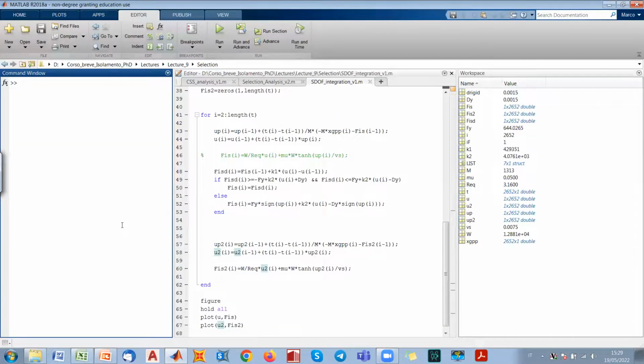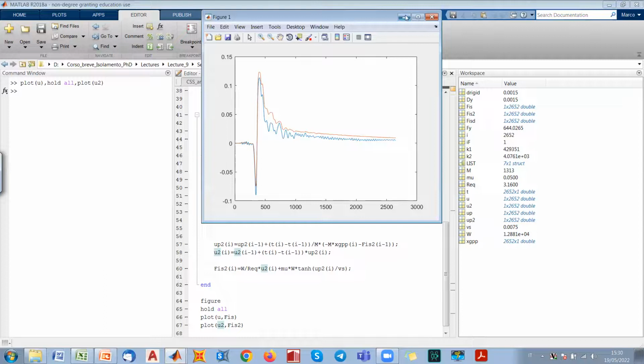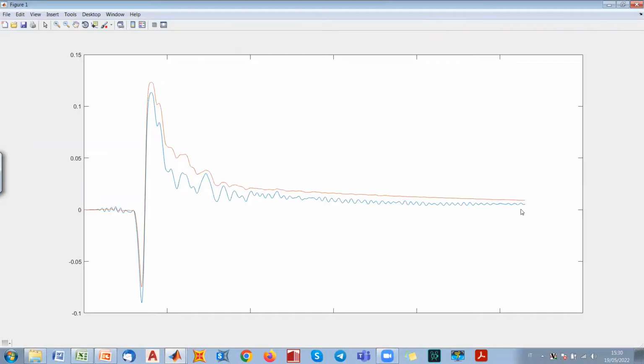Let's consider also the shape of the displacement. So hold all and then plot U2. They are sampled exactly in the same way, so it should work. Yeah, you see that we achieve a larger displacement with the hyperbolic tangent. The overall trend is captured, but actually there is this behavior which goes towards 0 with no actual constant value of residual displacements, even though actually they can be ascribed to the same.